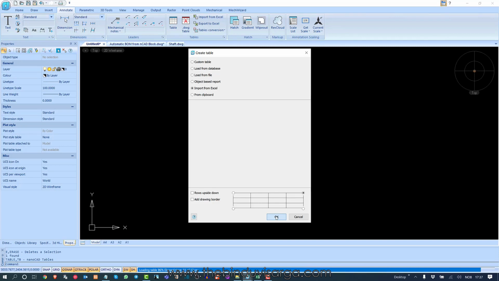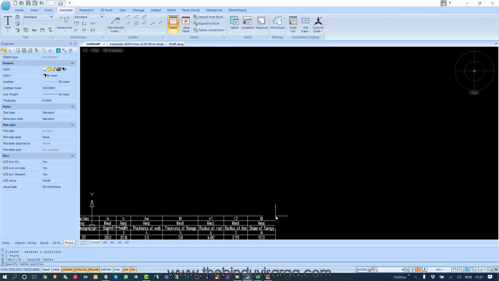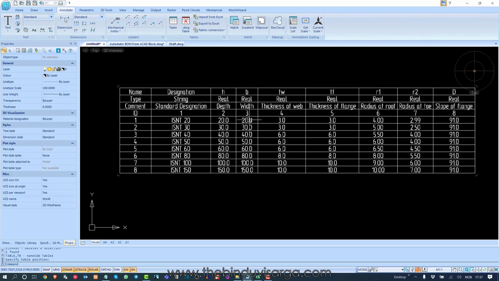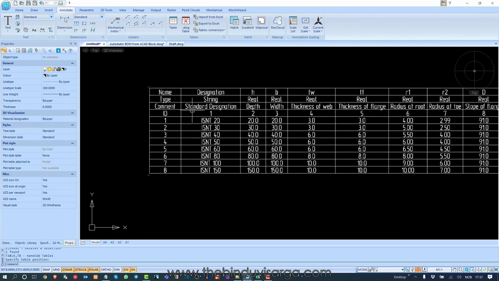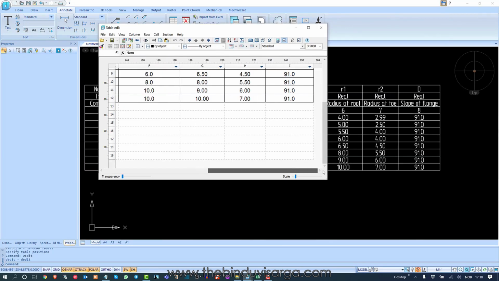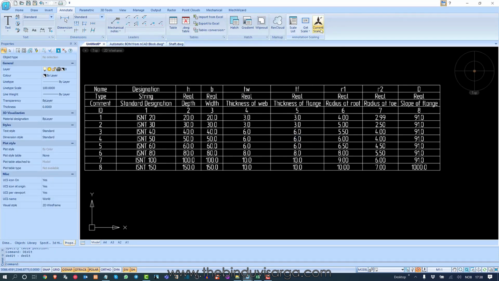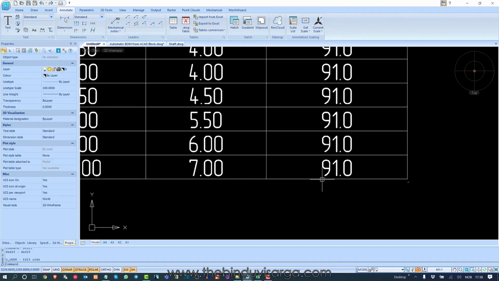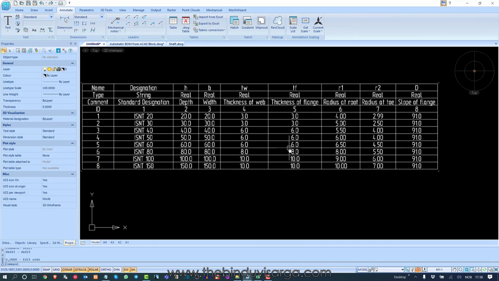That means we are bringing data from Excel to CAD, and now you can see everything is in the drawing in nanoCAD Mechanica. Now as you can see, it's 91. You can make it 1000 or something else, and then I say okay, so it will be 1000, right? I'll undo. Everything is now editable in nanoCAD Mechanica.